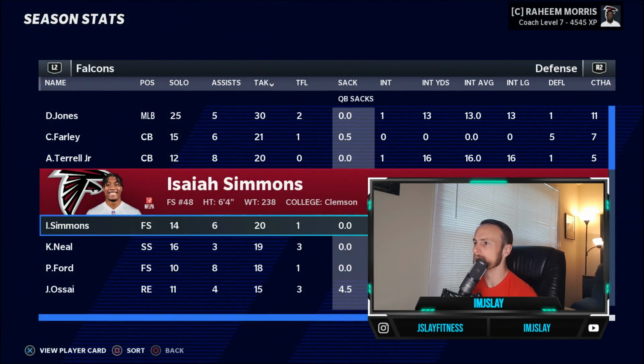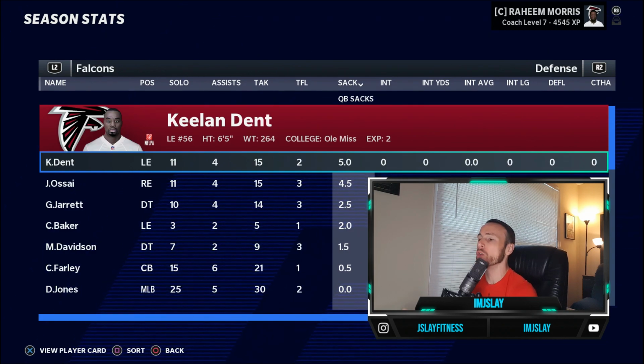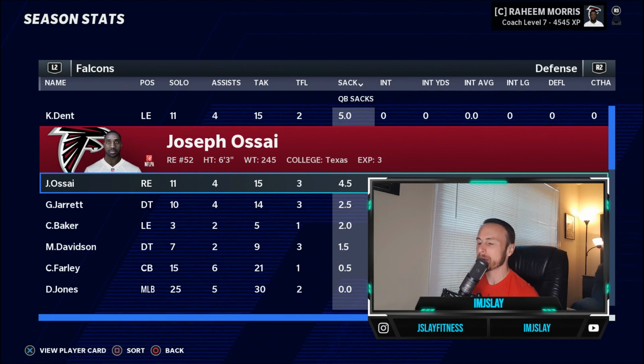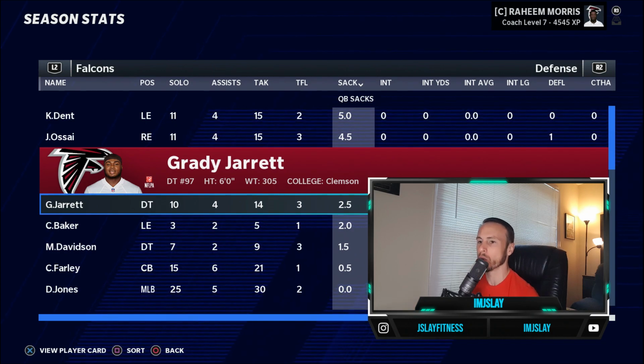Didn't mean to click on that. Meant to sort the sacks. Let's see who we got. Keelan Dent with 5. Averaging over a sack a game. And the guy opposite him, Joseph Osai, with 4.5, is averaging over a sack a game as well. You love to see that. You like to see getting that pressure on the quarterback.